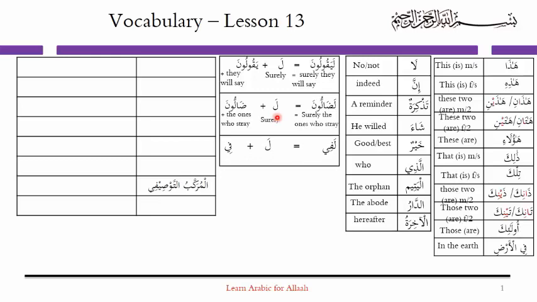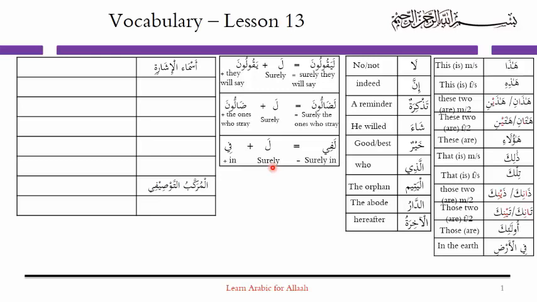Lafi. Lam here again is for emphasis. And I'm just bringing these examples to show you that lam can be used in a different way. Now it enters upon the harful jar. Here it enters upon the verb. Here it enters upon a noun. Here it enters upon a harf. And it's all okay, inshallah. The harful jar can only enter upon the ism. And so we know it's a different lam. Lafi means surely in. In al-abrara, lafi na'im. Indeed, the pious and the righteous are definitely in na'im.